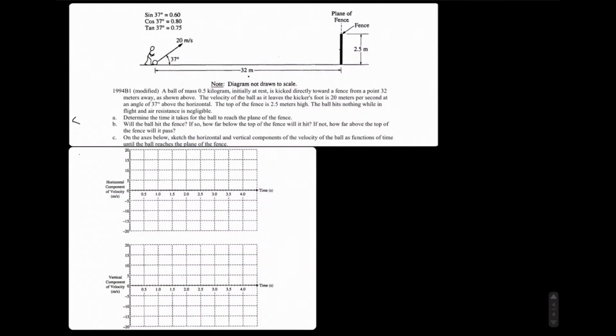Alright, so our final problem, which is actually a bunch of problems, is an old AP Physics FRQ. FRQs on the AP Physics exam are the free response questions, and they're usually something that a lot of people struggle with, and they're usually hard as well, right? So they're not easy problems. This is a projectile motion FRQ, and I think it's from 1994. Yeah, it's from 1994. So it's an old one, but it's still really good practice. So let's talk about it. If you want to try it, pause the video and try the problem out, go ahead.